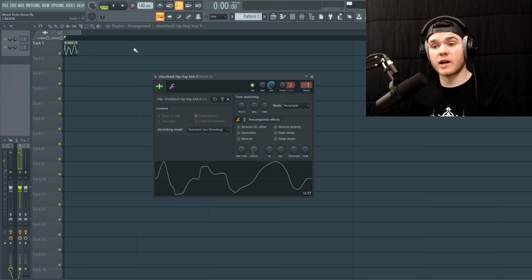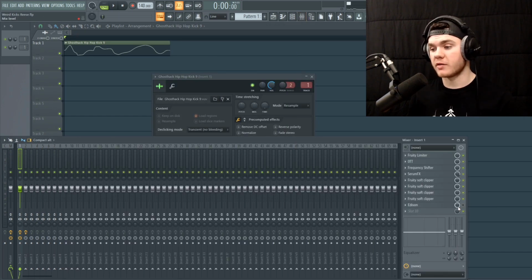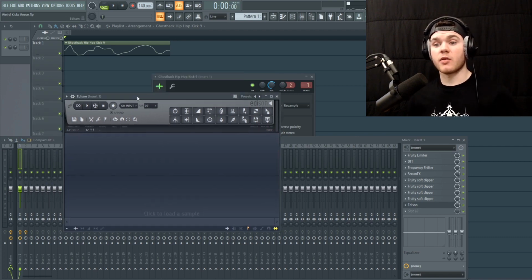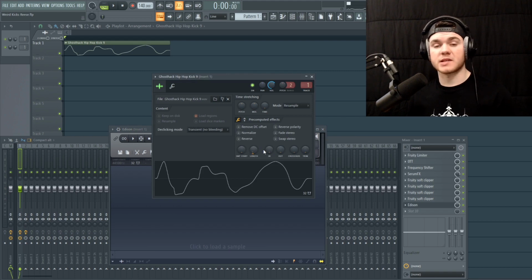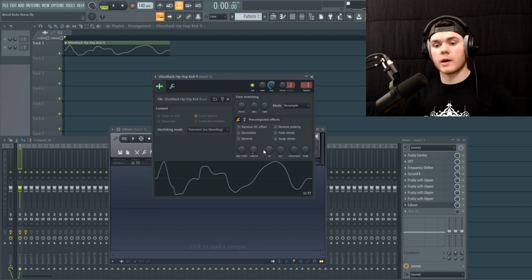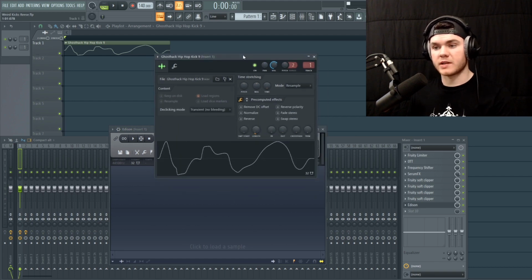So essentially what I think I want to do here is I want to just record myself doing that. I want to go into this Edison that I have right here on the track, which just has a kick drum in it, and then record myself just doing some weird things with this length right here. And once we have it recorded, then I'm going to take it through and make it that neuro-y kind of Reese bass that you heard in the beginning. So I just want to go on input and then let me record and mess around with this guy.